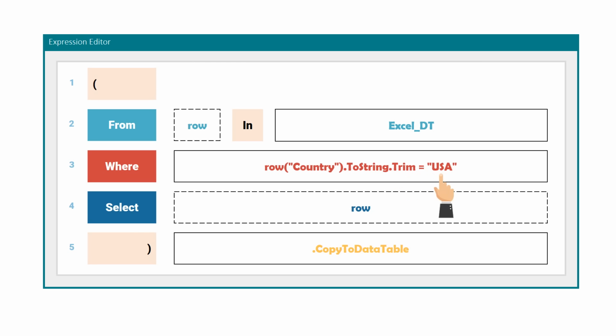It's USA. The query now means that we go through all rows in the data table and we search in the column country, if the content is equal to USA. If the content is equal to USA, we will get the row in the output data table. But you can also use other ways to set the same condition. We can for example use the function Contains. The condition looks like this.